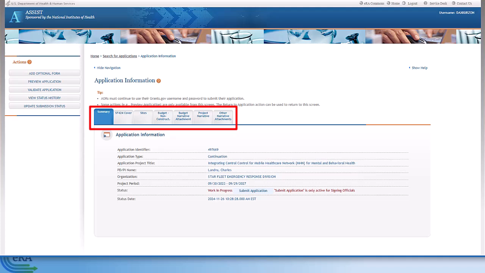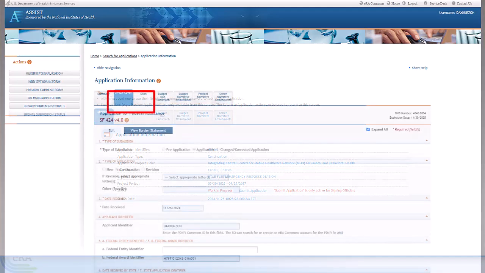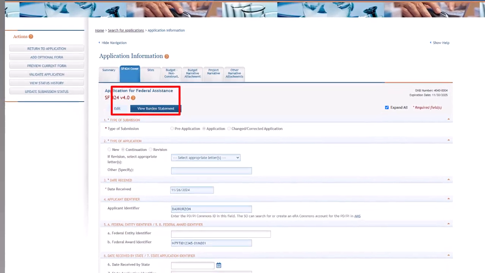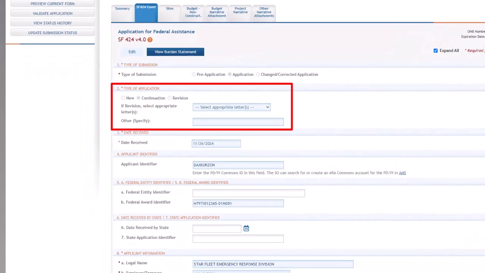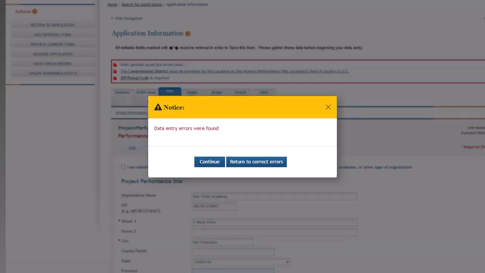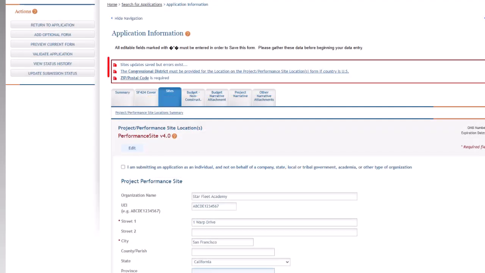Some of those fields are editable, and some are not. For example, on the SF424 cover form, the type of application is not editable. For non-competing continuations, the continuation field is selected. As you move through each form and save your progress, the system alerts you to fields that are required to be entered.